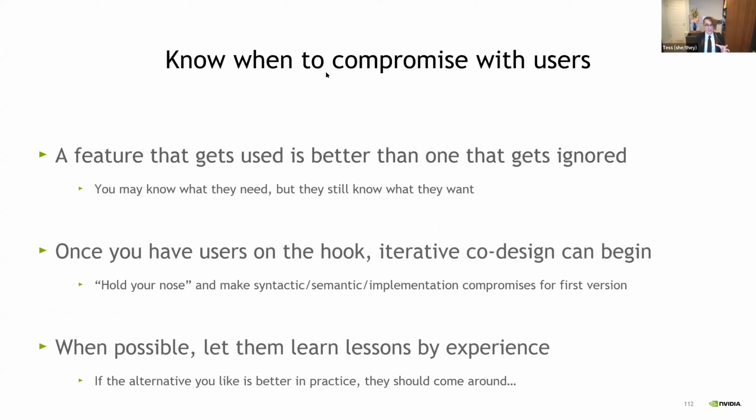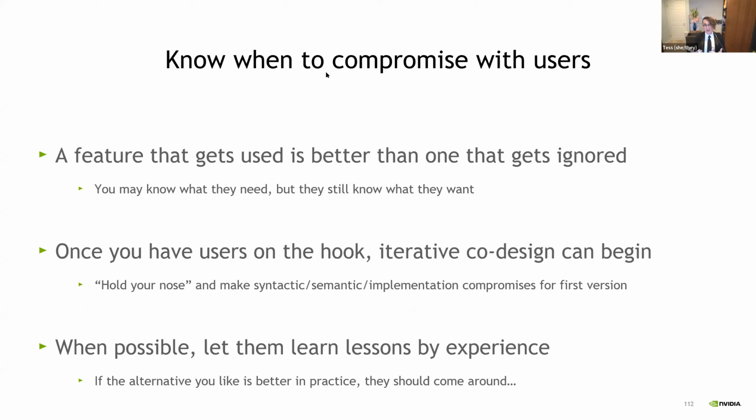So another piece related to that is needing to compromise with users. That was something that was a little hard for us to swallow, which is that a feature that gets used is always better than one that gets ignored, even if you don't like the implementation, the syntax or whatever. It's important to realize as people building tools that once you have users on the hook, you can start a process of iterative co-design, right? So sometimes we did have to hold our nose and deal with syntax or semantics or implementation choices that had a lot of compromises necessary to get that first user to try it out.